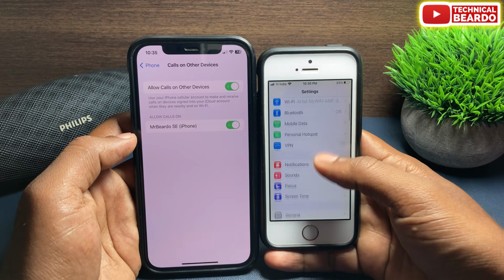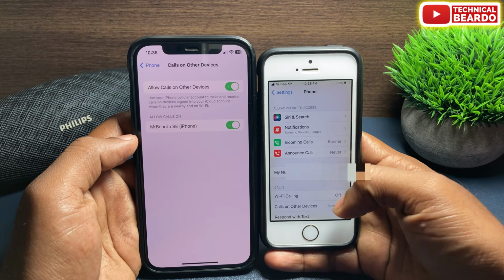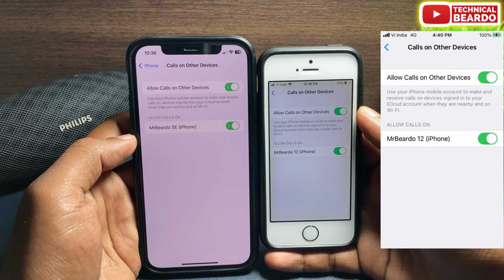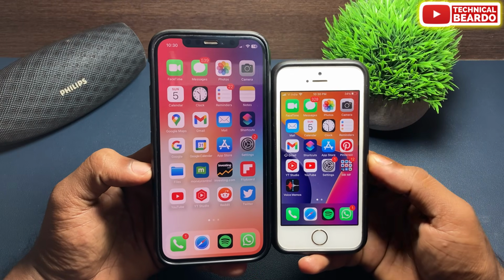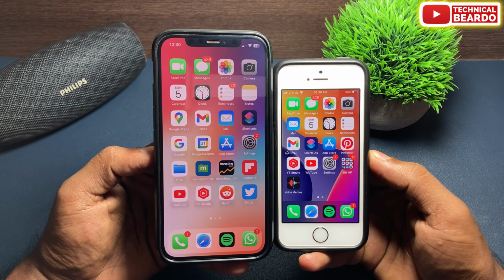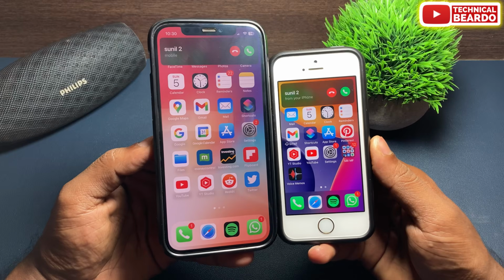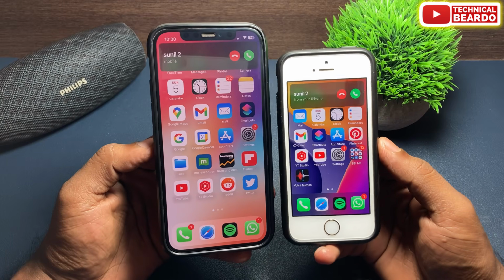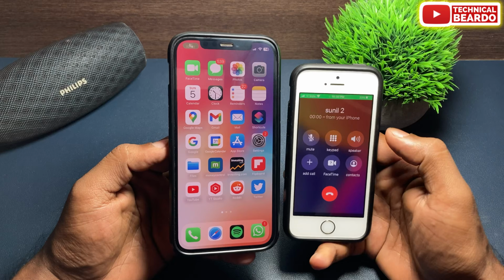Similarly you can do it with the other phone as well. So go to Settings, go to Phone and here open Calls on Other Devices and just enable it here. So once I enable this, whenever I get a call on the device and if both the iPhones are connected to the same Wi-Fi network, my other phone or iPhone SE will also ring. So I can answer the phone from any iPhone or any device and talk to the person here. So you go ahead, just enable this. So any call coming to these devices will be answered here as well. So both the devices will be enabled, and any calls coming in, we can get on both the devices and can be answered from any one.